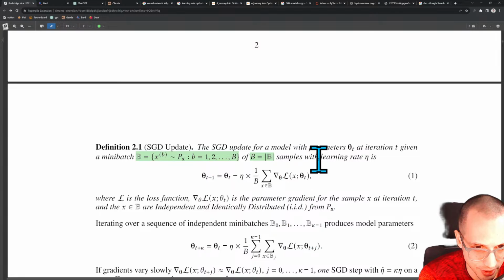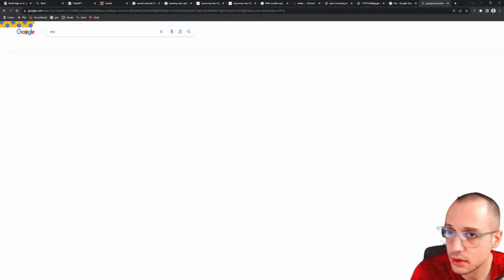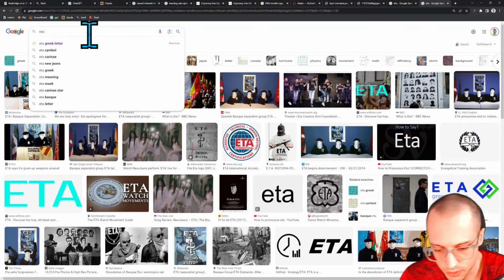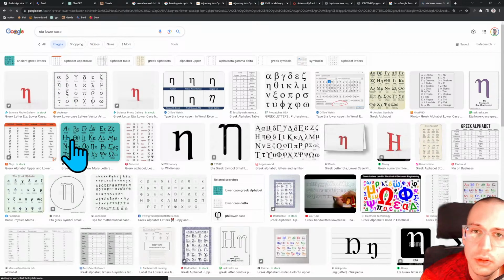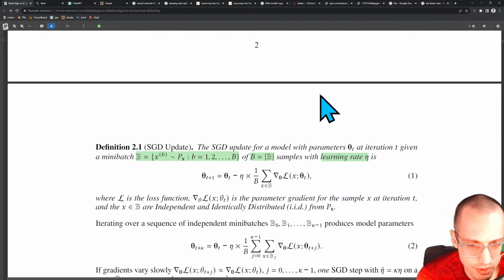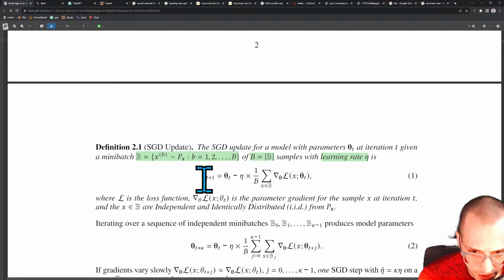And you have some learning rate. I think that's eta, lowercase eta, which in this case represents the learning rate, which is something like 0.000001 or something like that. Okay, so now we have theta t plus 1 equals theta t. So theta t is the model parameter, the values of the model weights at time t, and theta t plus 1 is the values of the model weights at time t plus 1.